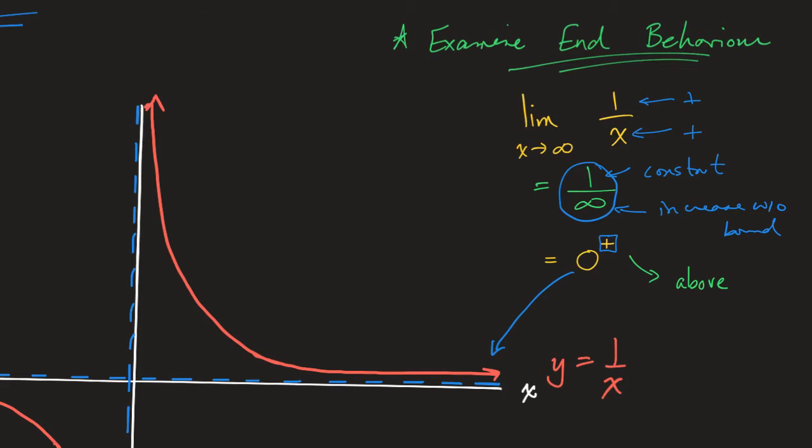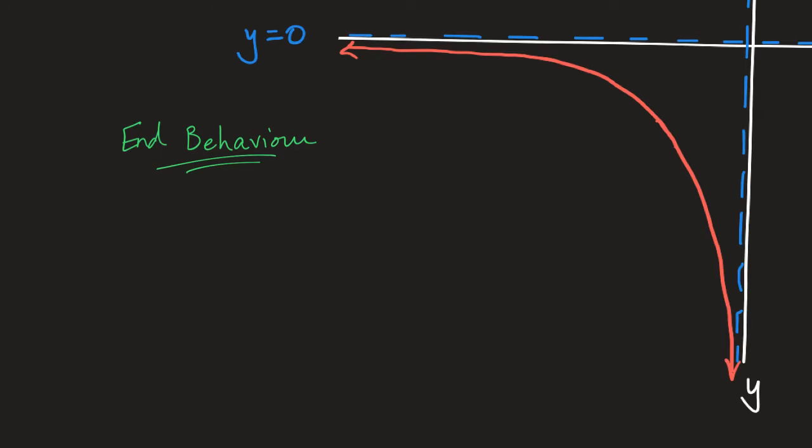So what I want to do now is hop onto the other side of the curve, because if you notice, our curve does something a little bit different in the other direction. Okay, so now all I've done is zoom in on the other side of the curve, and we can go through and examine the end behavior going forever to the left. So what are we talking about if we're talking about our x values? Well, then we are addressing as x gets bigger and bigger, that means increasing, but in a negative direction.